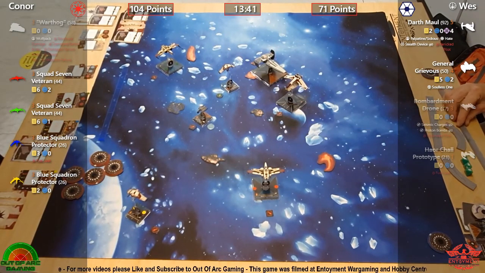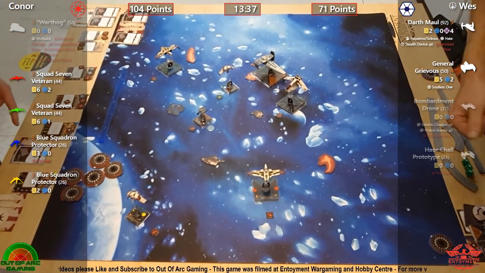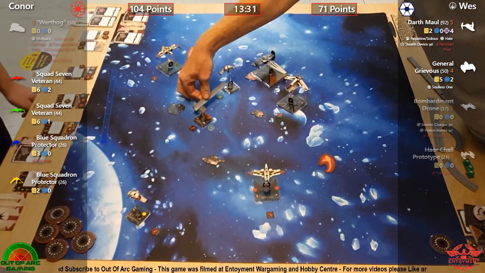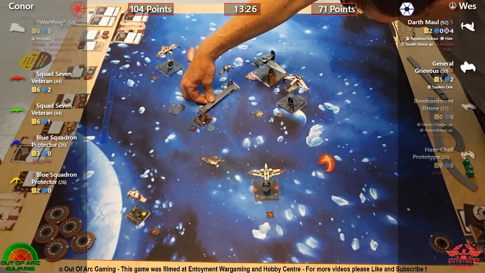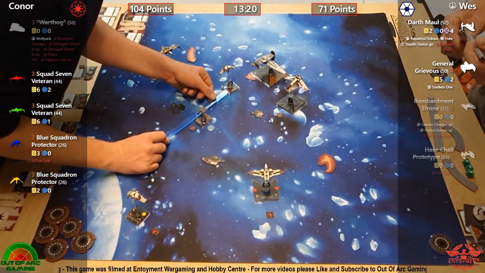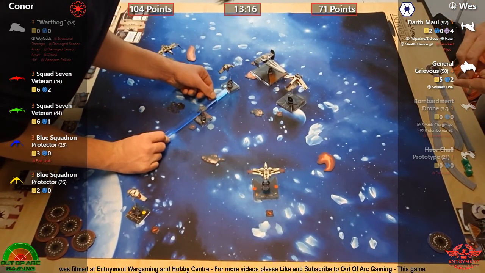I mean, the LAAT is fairly expensive. 52 points for the basic ship. So for Warthog with Woolpack, 58 points, it's a quarter of your list. But what it can do to help those ships stick around longer is absolutely crazy. But it does mean that Wes has got the full points for Warthog there.